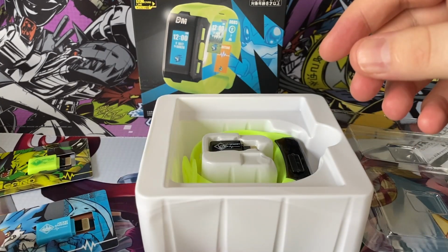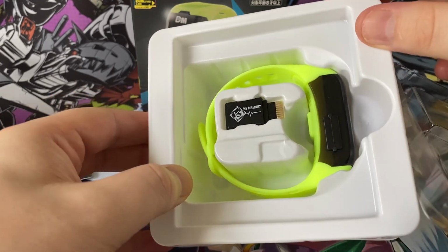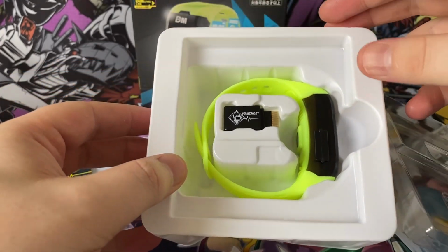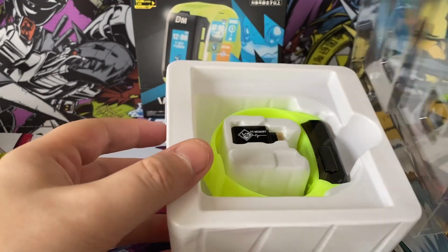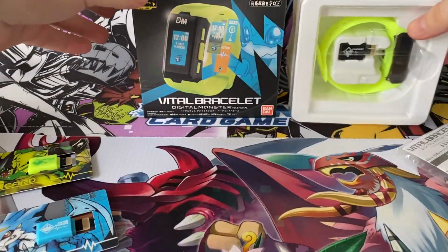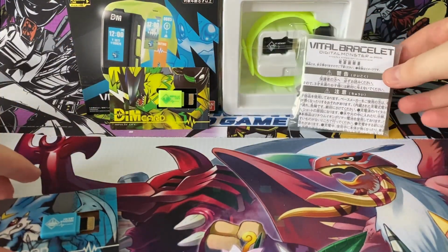So that is the real reason for buying this. And then what else you get in the box is the Versus Memory and also the yellow Vital Bracelet, yellowy green. It definitely does look more yellow in the light. I guess it depends how you look at it, but I'm going to leave this guy in here because I don't plan to use it. It's no different, as far as I'm aware, from any other Vital Bracelet. The only difference is the color. So not too bothered with opening him up. Right, let's put these at the back and we're going to have a quick look at this Ancient Warriors DIM card.